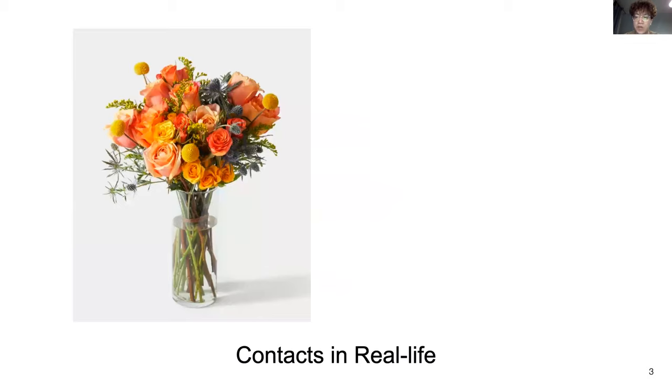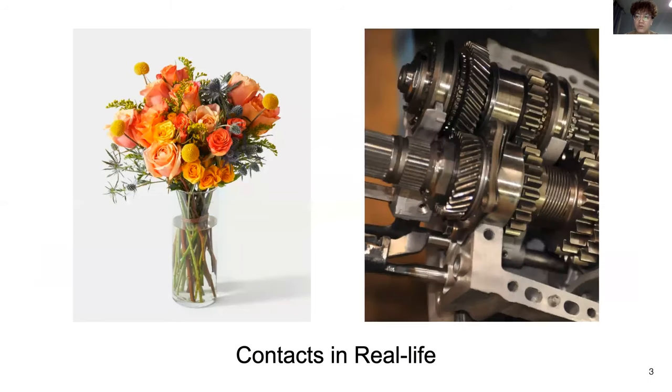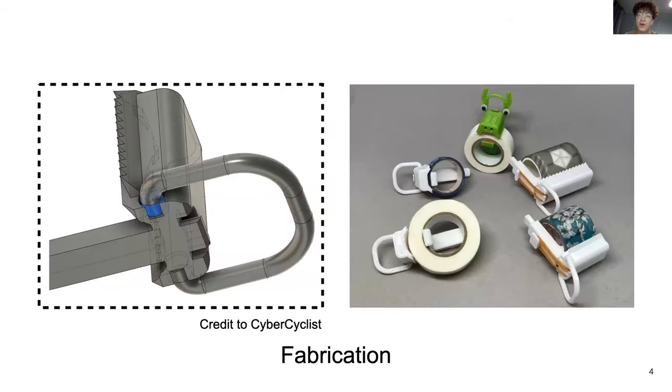Close and contacting geometries are everywhere, ranging from daily human object interactions to tolerancing in the design of mechanical structures. Correctly ensuring geometries are both non-intersecting and non-inverting is critical across applications. In 3D printing, for example, input models must be free of intersections with suitable margins so that prints are feasible and correct.